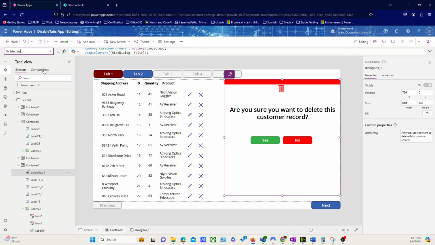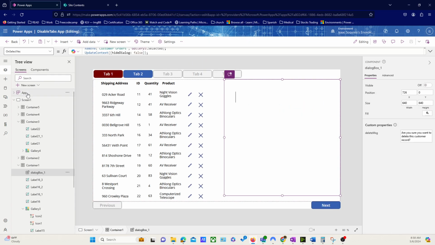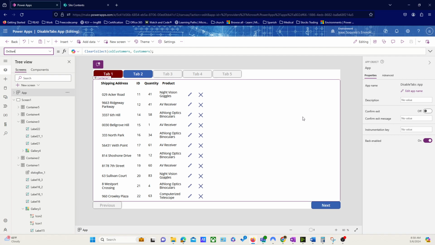So in our next video, which will probably be released later this week, what if I wanted to delete from my collection? Because I do have a collection here on start. I need to be able to pass the ID to the app so that I can delete it from the collection, because we have to use a lookup to look up the ID that we're passing, so we can delete the right row or record or item from the collection.